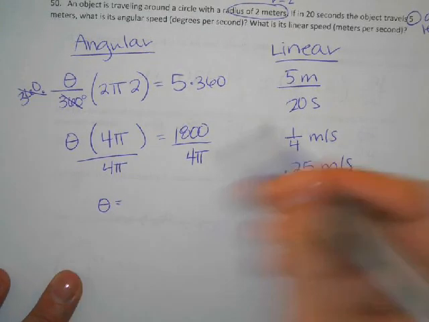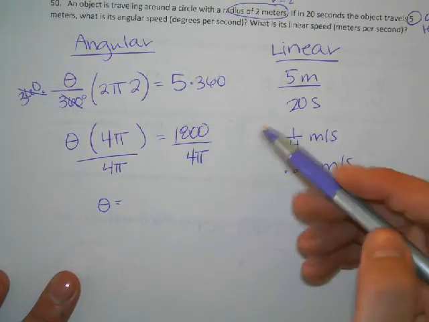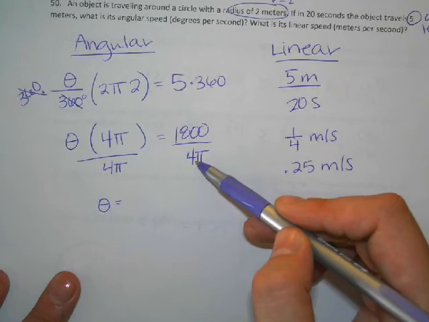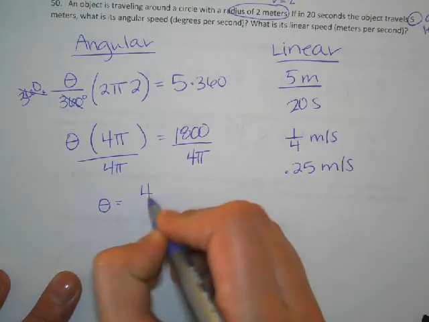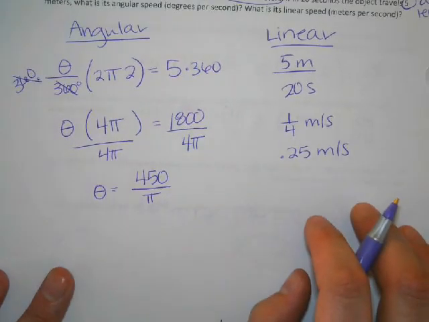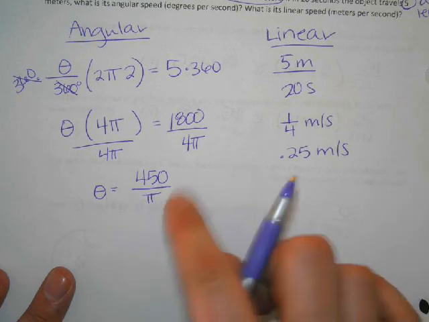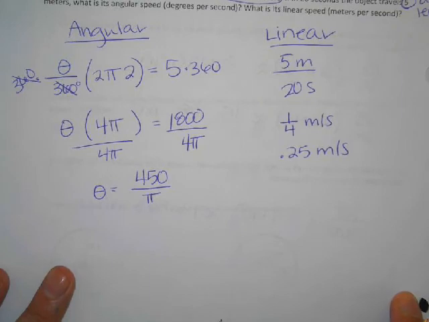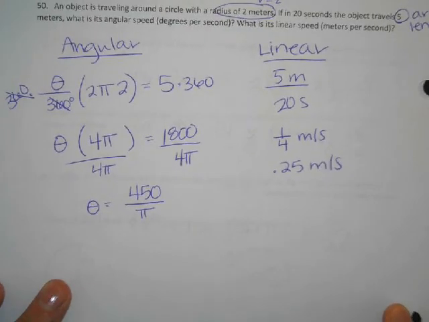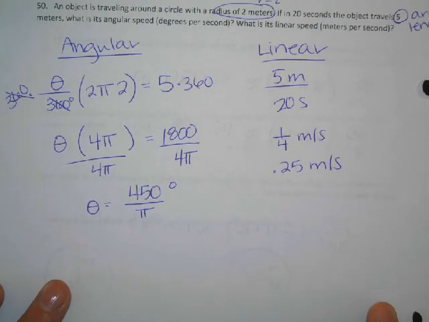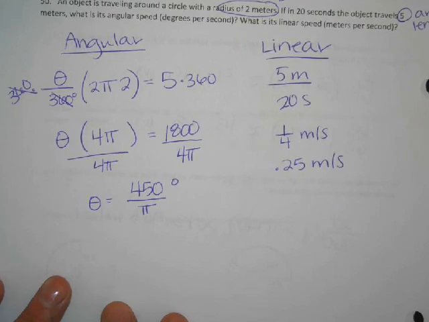So theta equals, does 1800 divided by 4 simplify? Yes. 900 over 2, which is 450 over 1. So 450 over 1 pi. The pi is on the bottom. And so you have to make sure that you keep it on the bottom. Alright, and our answer was in terms of what unit? Degrees. So 450 over pi degrees. Is that how we write degrees? That is real weird. So technically it's right, but that's real weird.